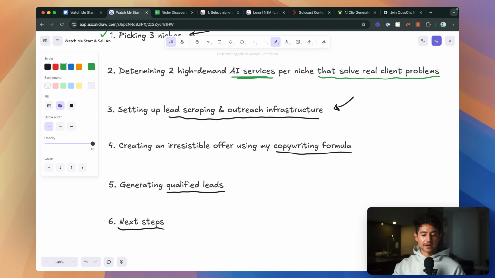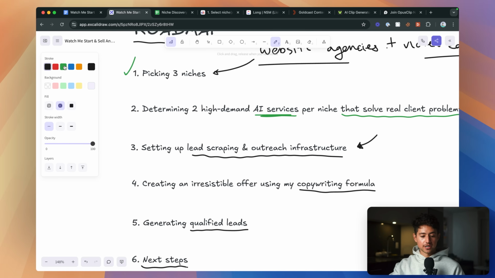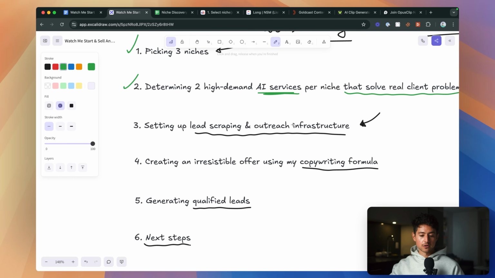Okay. All right. So now that we have a bunch of these systems, what I'm going to do is set up lead scraping and outreach infrastructure that I'm going to use to source people in all of these audiences. And then once I've done this, I'm actually going to go and write the copy and then start blasting out outreach. So we're actually getting pretty far already. And I think it's only been like 25 or 30 minutes or something? Pretty simple, pretty straightforward. So, setting up lead scraping and outreach infrastructure.